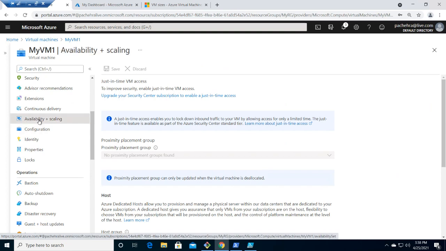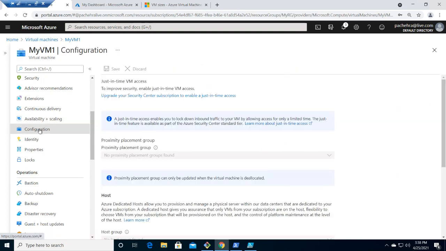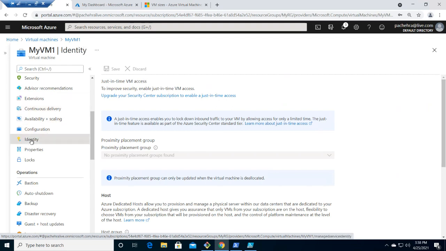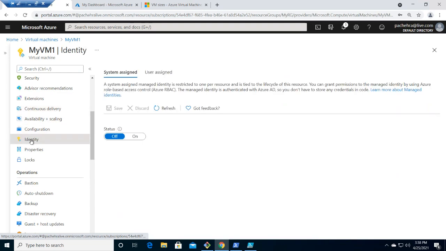Now availability and scalability we already covered. Under configuration, this is little advanced because it is showing you the just-in-time. Just 1 minute. I will just go back to that managed identity. I think that is very much relatable to developers. Let's go to that. Yeah. So guys, this is very new service relatively, but it is very, very relatable to you. You might be thinking like, virtual machine, a lot of things are infrastructure oriented, but this one is really a core of the virtual machine on the cloud.